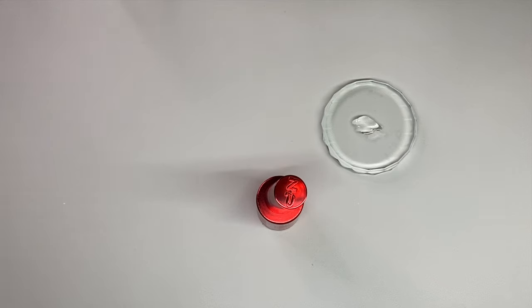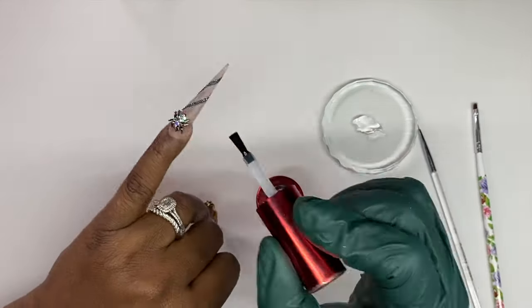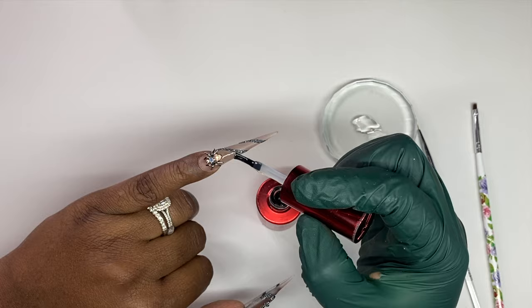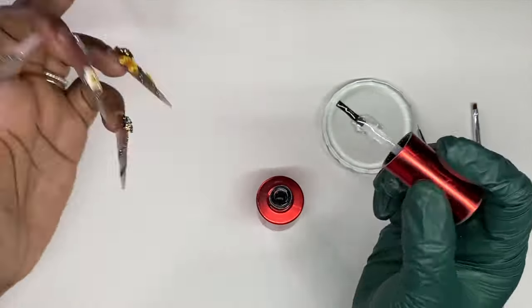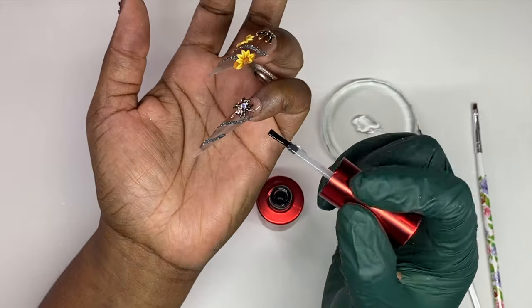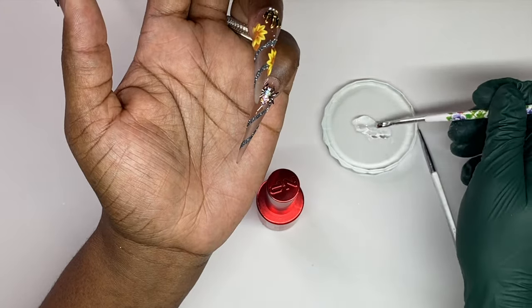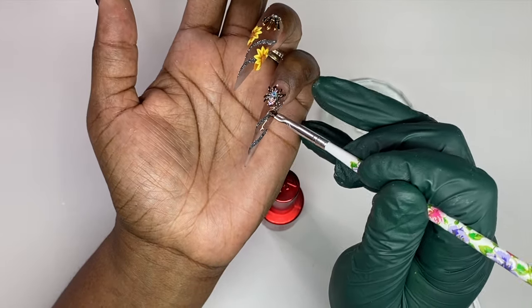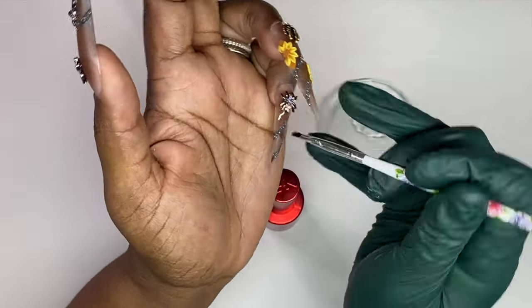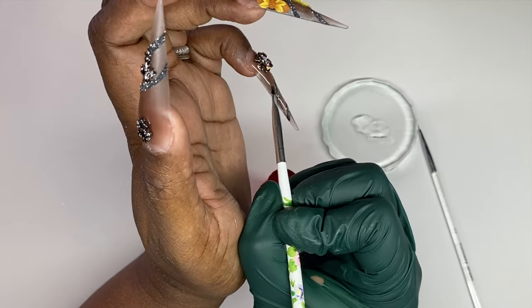Now, I couldn't decide between regular shiny top coat or matte top coat, but I went ahead and did the shiny top coat. And what I really want to say is that it is highly recommended that you top coat before you do what I did here, where I put my lines on with the glitter and then my charms, especially when you have so much going on in your artwork. It's best to just do your top coat and then go in with your nail art. I did not do that, but there's ways around that.